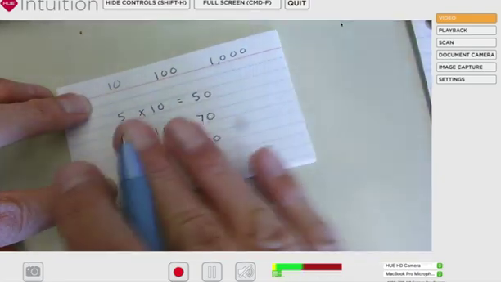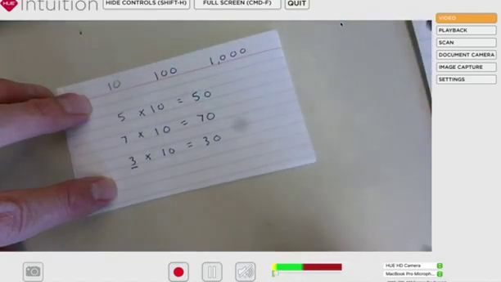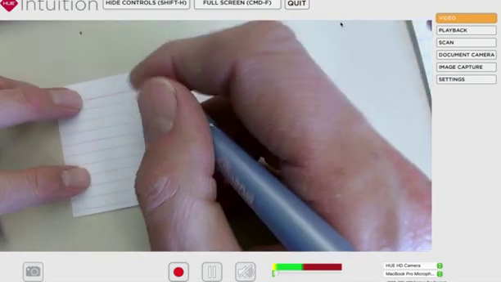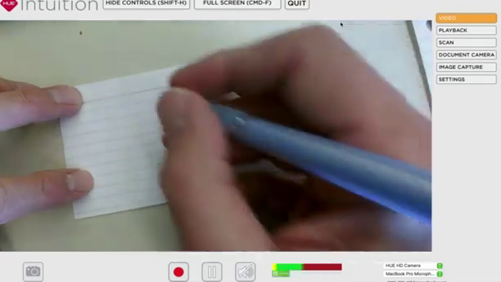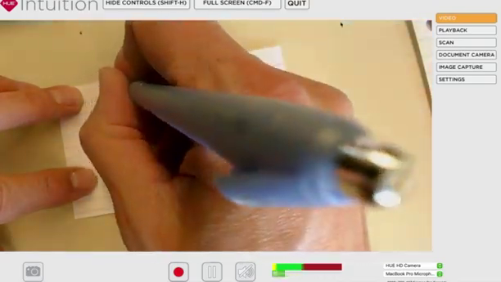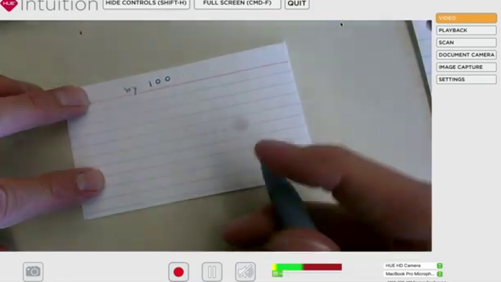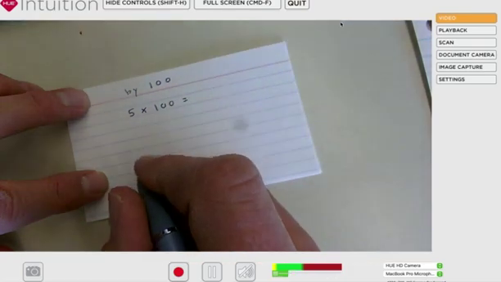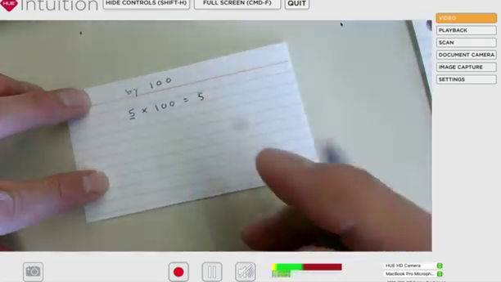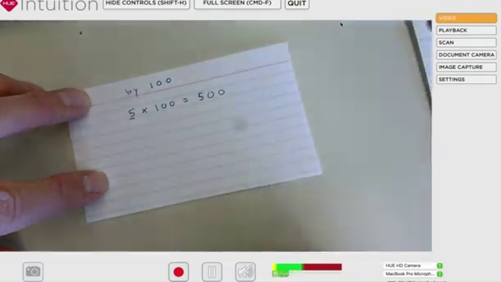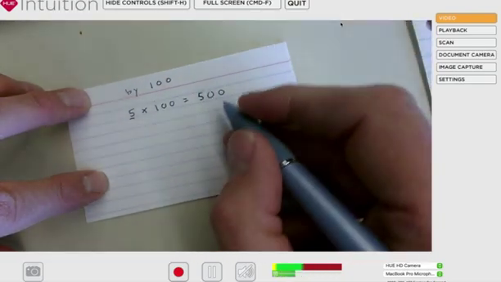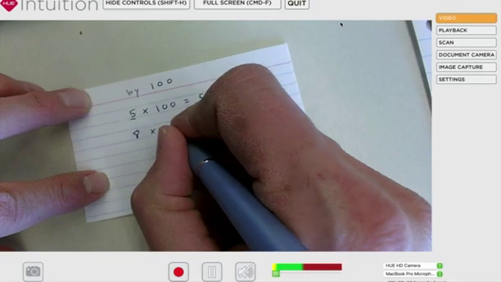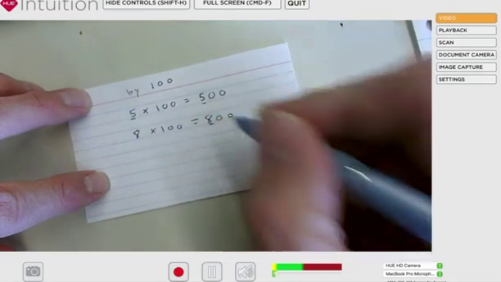And again, I want to be clear about this. You're not writing this in your notebook. This is just for you to know, okay? So we know this, right? Mr. Brown, come on. We know this. Well, what if we expand it up a little bit and we go up to the 100s, multiplying by 100? Does that rule essentially still exist? Yeah, it kind of does actually, because 5 times 100 is the same idea. You take your 5 and instead of adding 1 zero, you guessed it, you add 2, right? So it's a 5 with 2 zeros. And again, same thing if it was 8 times 100, you get the idea, right? It's 8 with 2 zeros.